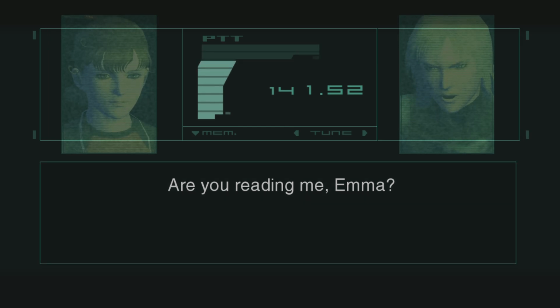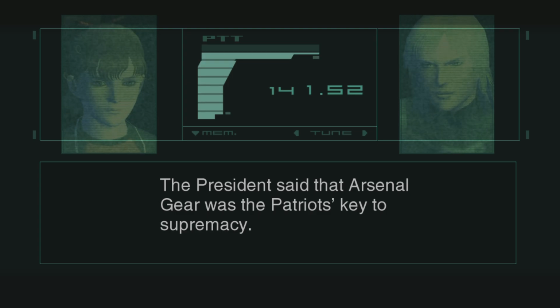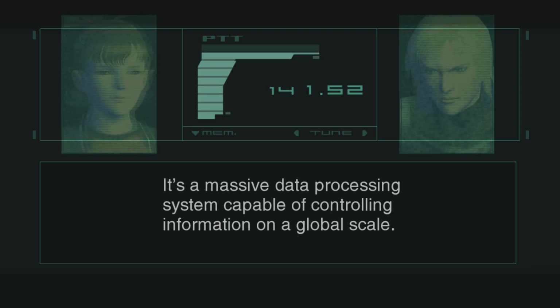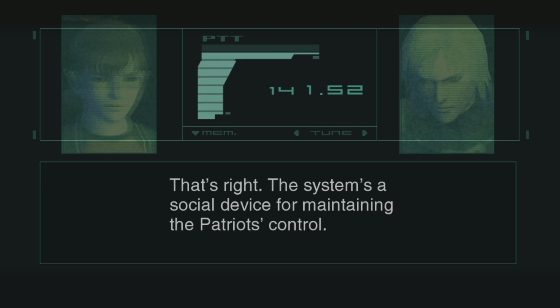Are you reading me, Emma? Yes, loud and clear. The President said that Arsenal Gear was the Patriots' key to supremacy. That's as good a description as any. What exactly is it? It's a massive data processing system capable of controlling information on a global scale. A data processing system? That's right. The system's a social device for maintaining the Patriots' control.